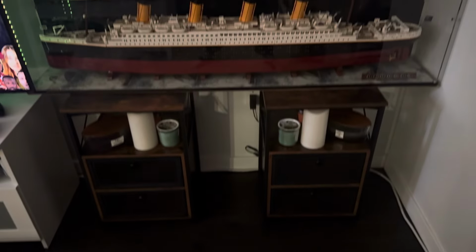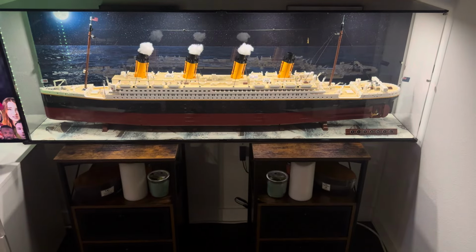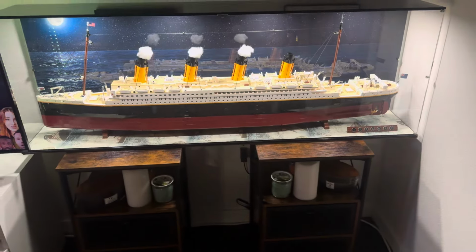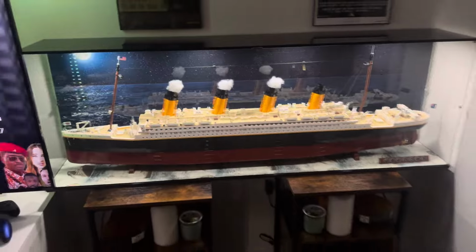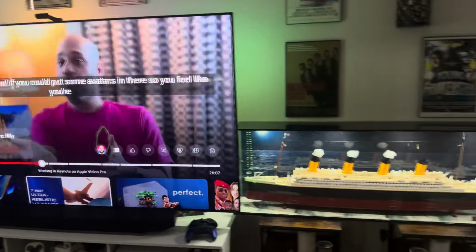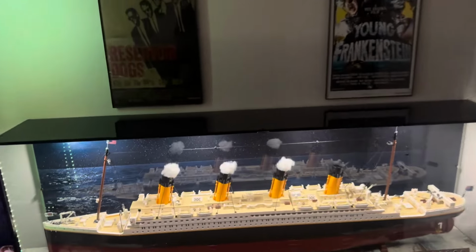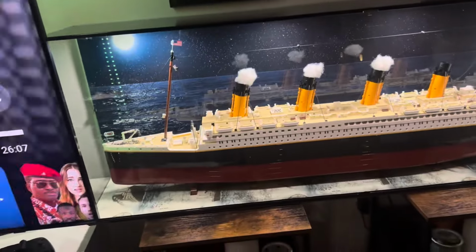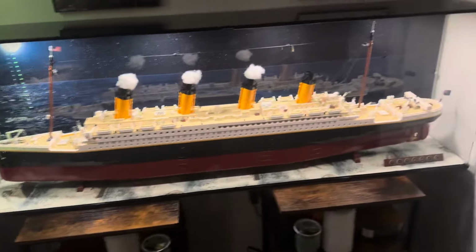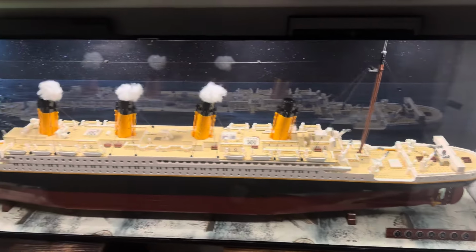All right, well, update on the Titanic. So, for scale, that's an 85-inch television. It's quite large. And this display case is a two-person job that I managed to do by myself, and that was no easy task.